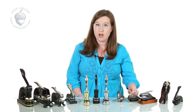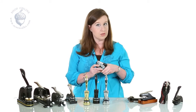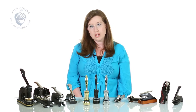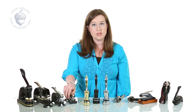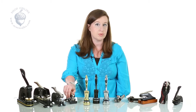We also have a soft seal grip, which gives you a little bit more power when you use it with a rubberized grip on the very end of the handle. Our desk embossers are great for those that don't want to use their hands and leverage a little shoulder action when doing their embossing. We also offer a nice line of desk seals that go a little bit further into the page and are also heavy duty options.